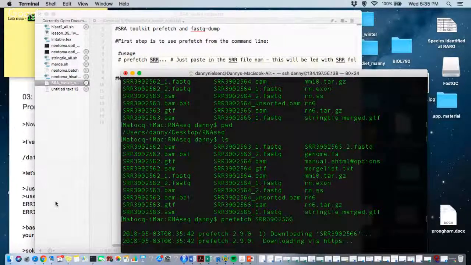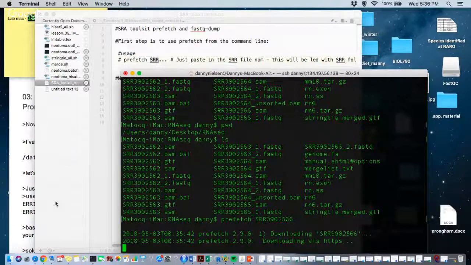The nice thing about this toolkit is that, unlike my experience using FTP to download or access data, where you have to give it a path or a web address for where to obtain that information, this SRA toolkit is built specifically for Sequence Read Archive data, so it's already got the path built into the algorithm.